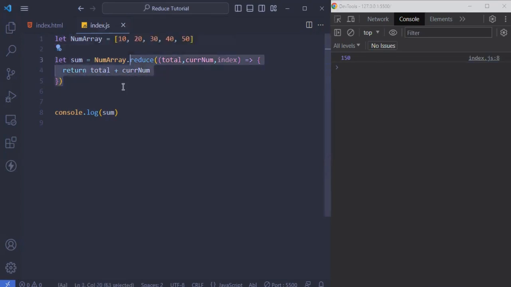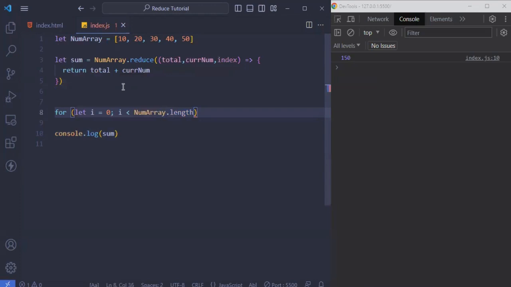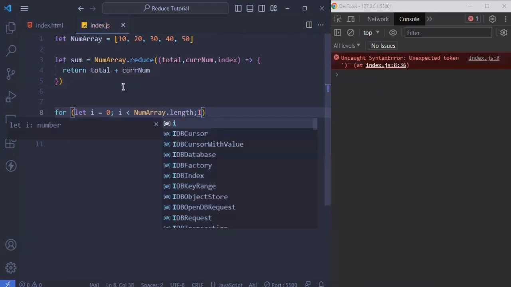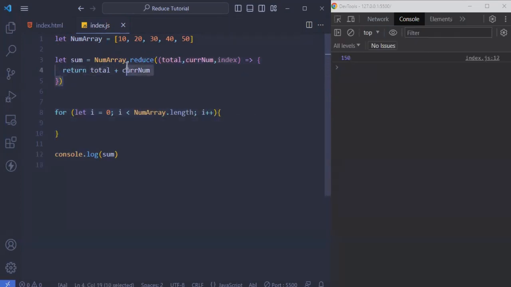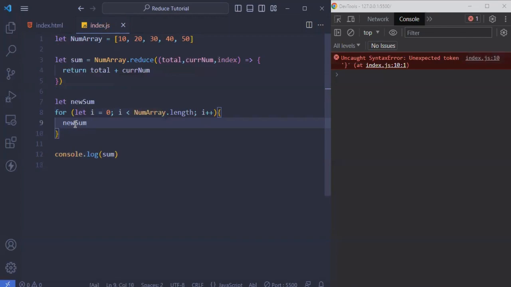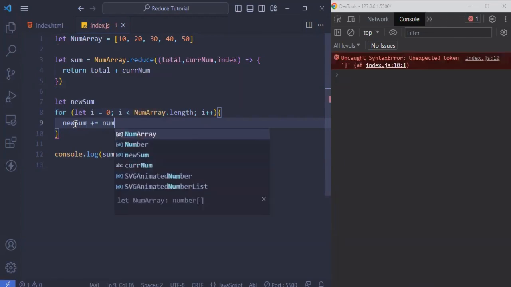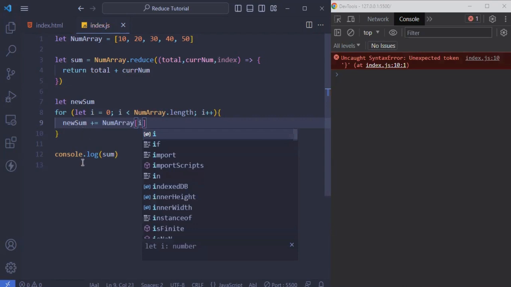And if you were to write it in a simpler way, you could have just done this. For let i equals 0, i is less than numArray.length, i++. So instead of doing this reduce method over here, we could have just named another variable, newSum, and added newSum += numArray[i].